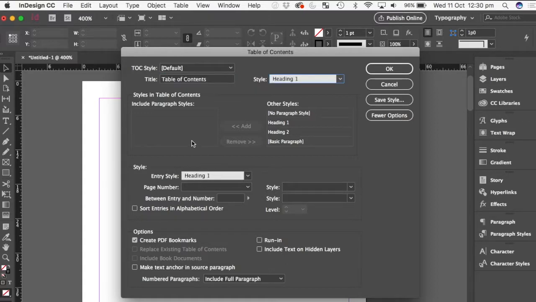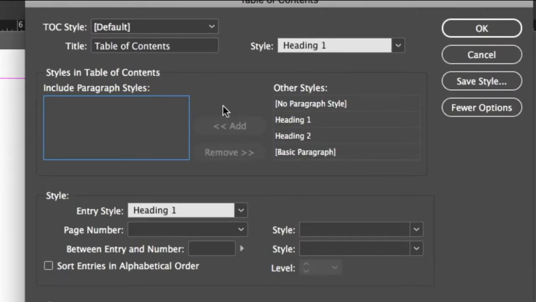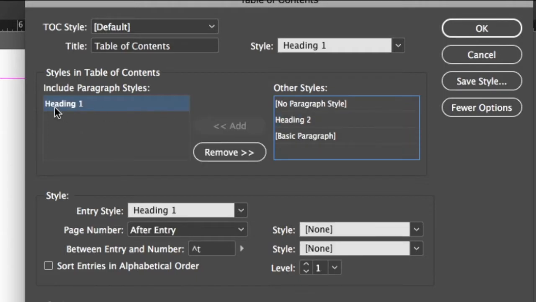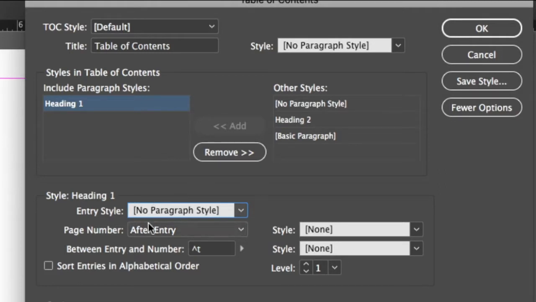That's not that, that's the styling of it. This is where it's asking, right here in the middle, what styles or headings do you want to put into your table of contents. So I'm going to say I just want heading level 1. So I've just added that. This is the style of your table of contents, which we haven't come to yet. I'll show you how to style your table of contents in a second. So we've stated that we want a title called table of contents. We just want the headings that are styled heading level 1 to be in the table of contents.